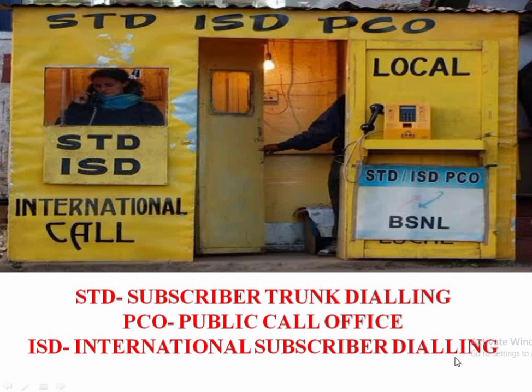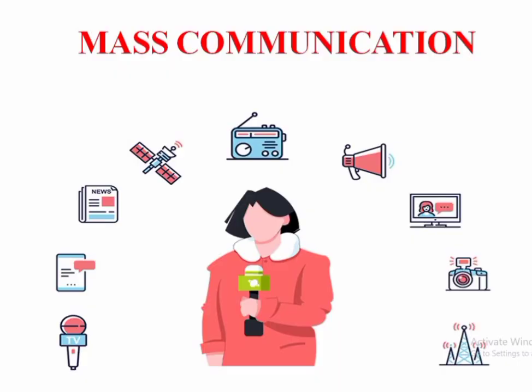Here in mass communication, which includes newspaper, radio, television, internet, mass means at a single time, we can connect to the maximum number of people. Like in a phone, only two people can talk to each other. In mail, even two people can have a conversation, can send mail to each other and interact with each other. But by using mass communication, we can interact with plenty of people throughout the world at the same time.